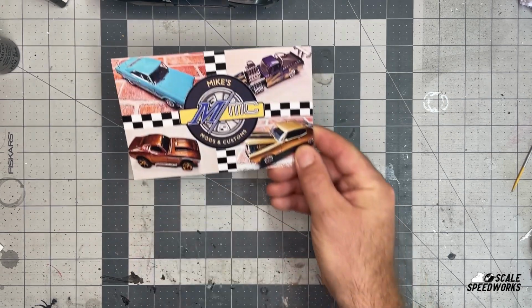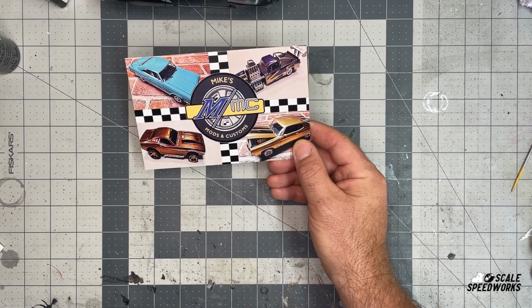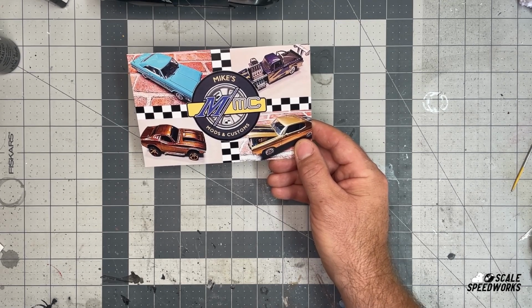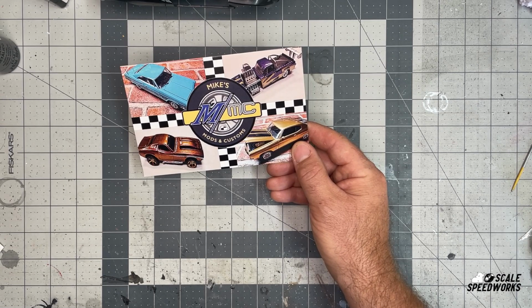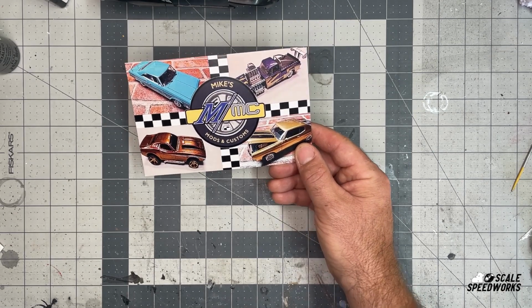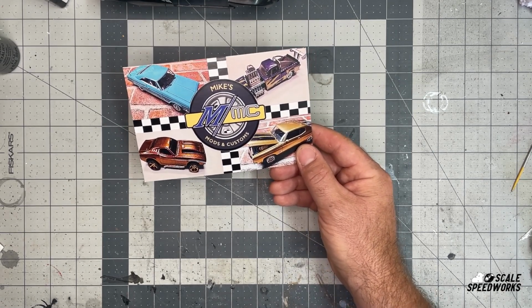Next, got a card from Mike's Mods and Customs. Now, if you guys haven't checked out Mike, you need to head over there and do so. Super nice guy. Great builder. Mike just finished up the Rust Bucket group build. He did a Monte Carlo, so you need to go over and check that out. That came out pretty damn awesome.